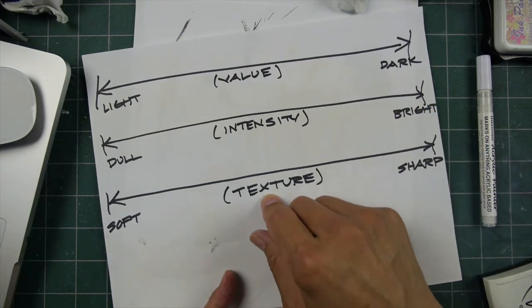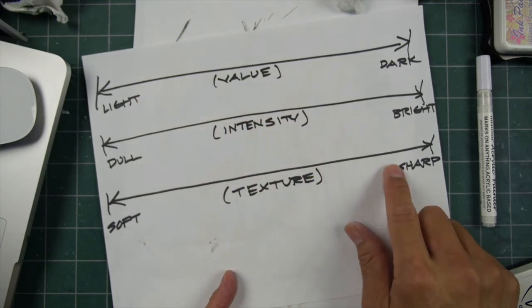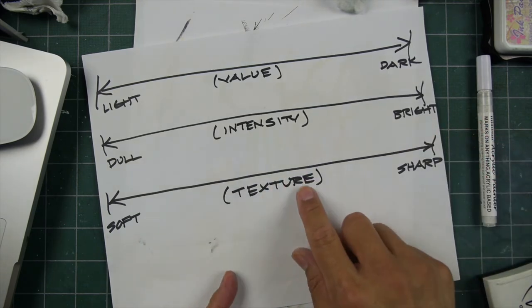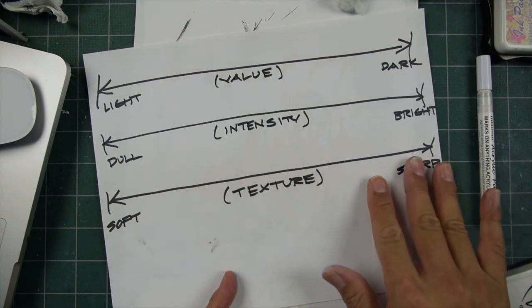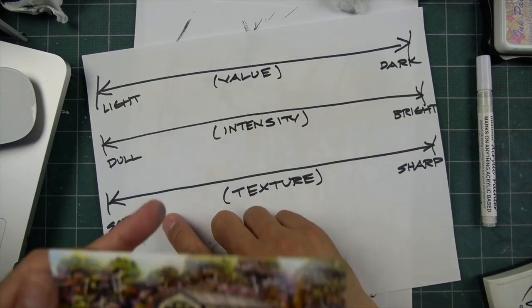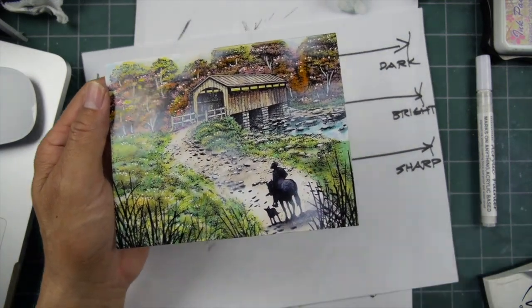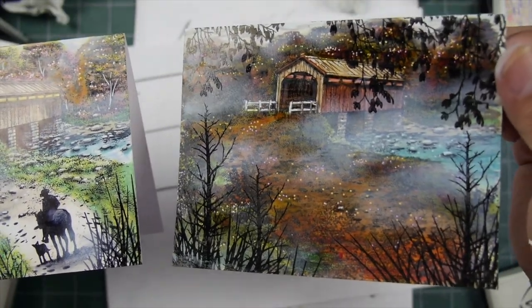Textures are things like, again, the white pigment ink and white paint pens, but from a textural form, there's the imagery as well, okay? So you have sharp and soft, but if you don't do anything with any degree of softness, like having some lighter tones, only going back in and adding in white pigment ink can do all of that work for you if you need it to, okay?